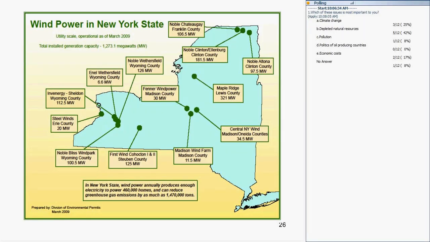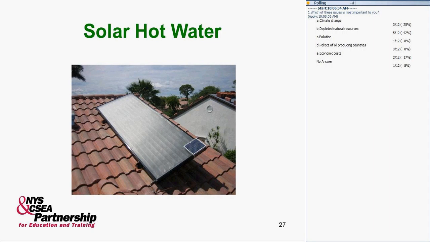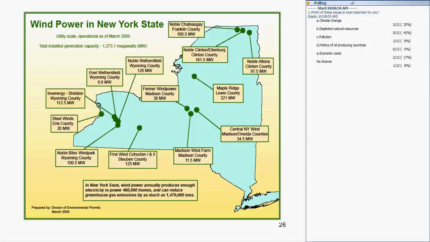I've noticed something happened with the PowerPoint, and I have presenter control, and I'm unable to give it back to you at this point. I'm not sure if your tablet may have signed you out or something, but I just want to make sure we're on the right slide. Would you like to advance to the solar wind? I'm marked wind power in New York State. Okay, there you go. Okay. Yep.